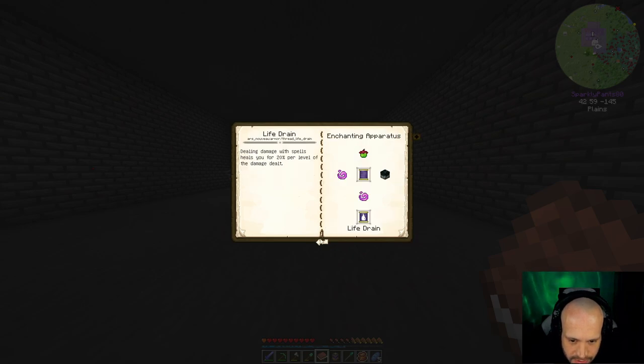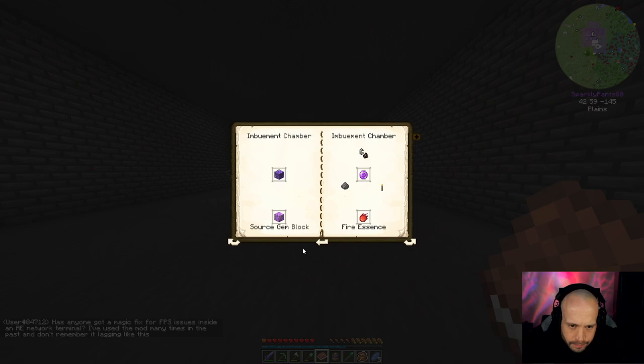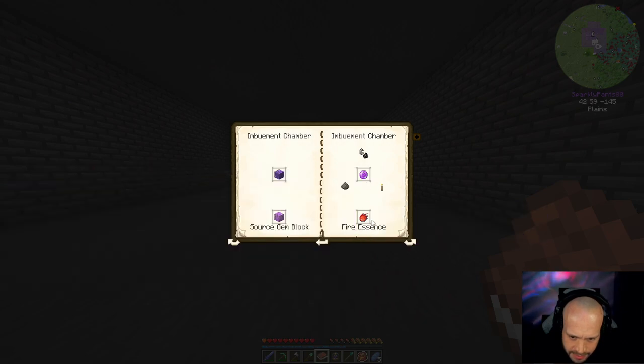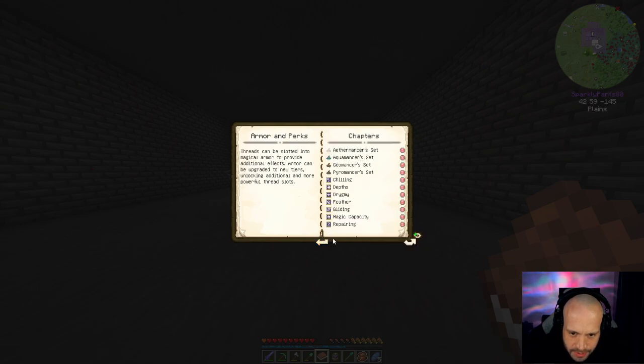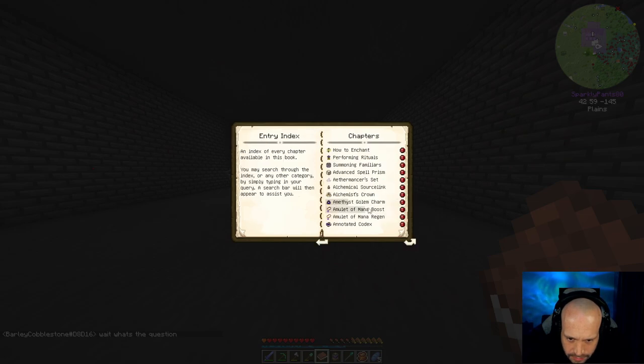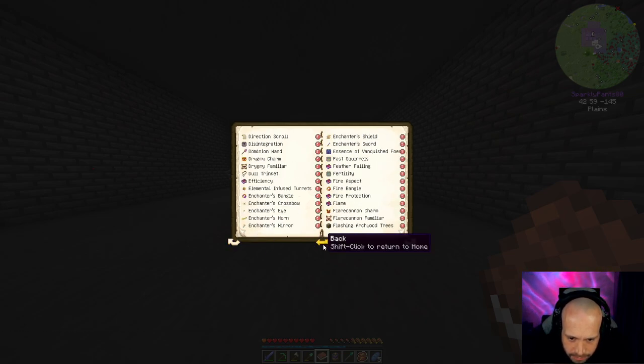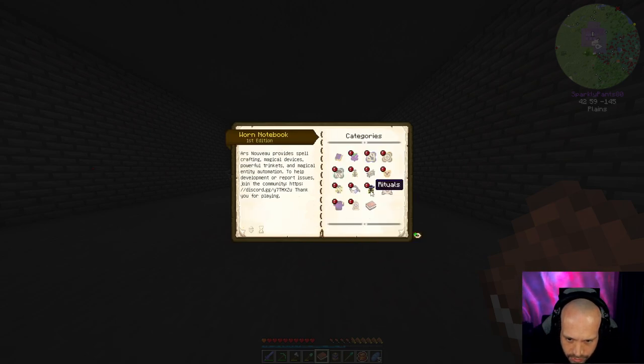What's this? Nope. That's pretty easy. The gunpowder, torch, and the flint and steel around a source gem. What is this imbuement chamber thing? I need to work out how to do this stuff. Hold on. No, you're not going to tell me? Okay. Rituals. Enchanting.